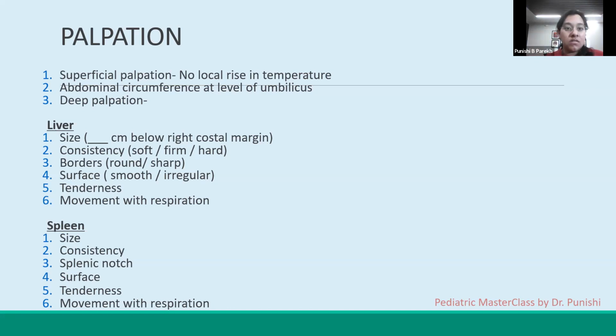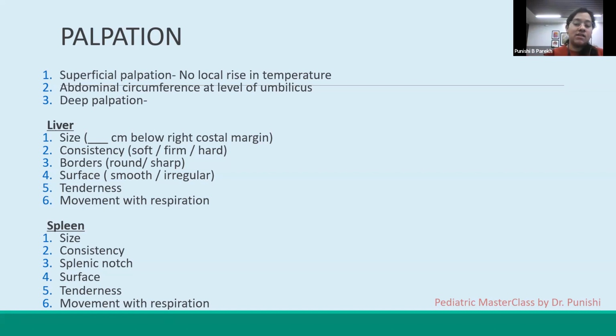Like, let's say if it's a hard spleen or a hard liver, whenever you have something that's hard to palpate or hard to touch, it points more towards a malignancy versus something which is firm. And if you're looking at soft, so let's say if you had a tender hepatomegaly because of congestive cardiac failure, it would have been a soft liver that was tender to palpate. But here I'm talking about the consistency being firm, non-tender. So each and every point of your palpation will give you some kind of idea as to what probably is the cause for the organomegaly.